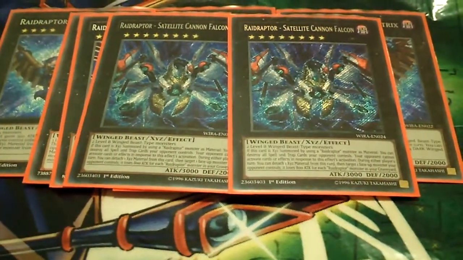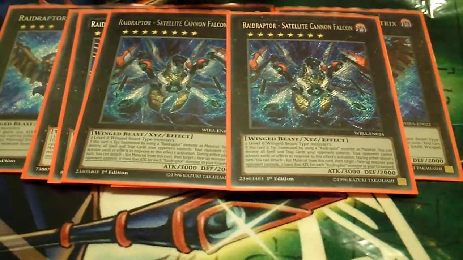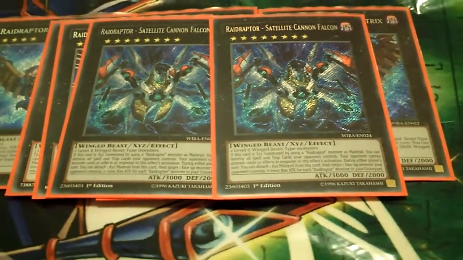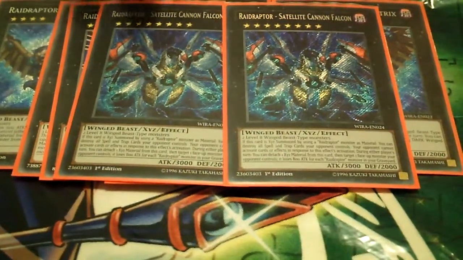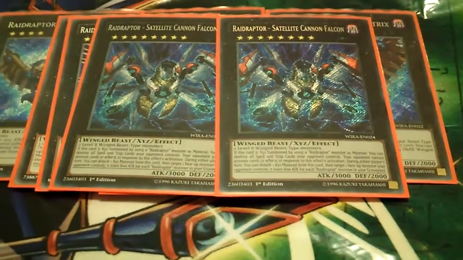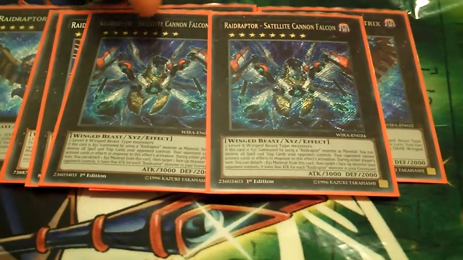Next we have Satellite Cannon Falcon. This is good for attack as well as breaking your opponent. So if you can Xyz summon this, you can wipe out your opponent's spells and traps, and this is good for dueling against opponents that have back row, given the fact that you can avoid traps like Solomon's Warning, Solomon's Strike, even the trap holes and all of that. And it can also weaken your opponent's monsters too. So it can get you out of tough jams, and it can activate the effect at any time.